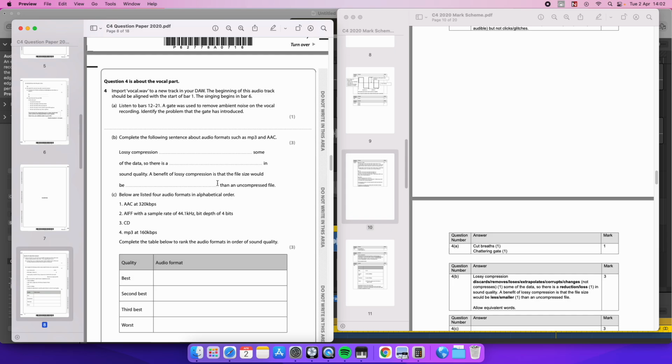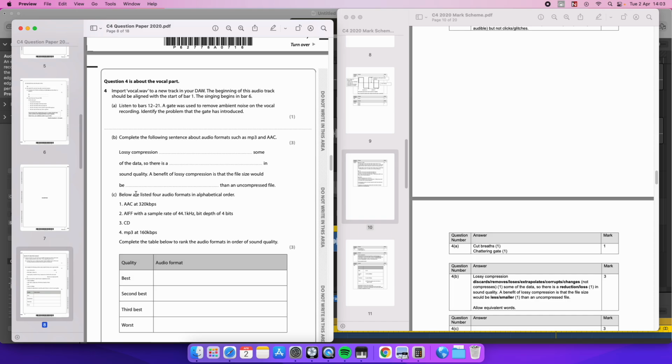So yeah, we take WAV files, large size files, we turn them into MP3 files or AAC or anything else smaller than it to shift it around, be able to stream it and download it quicker, those sort of things. But we lose a little bit of the high end. Okay, we start to squash the frequency response of it, so it's smaller, but we don't have as much fidelity in there.